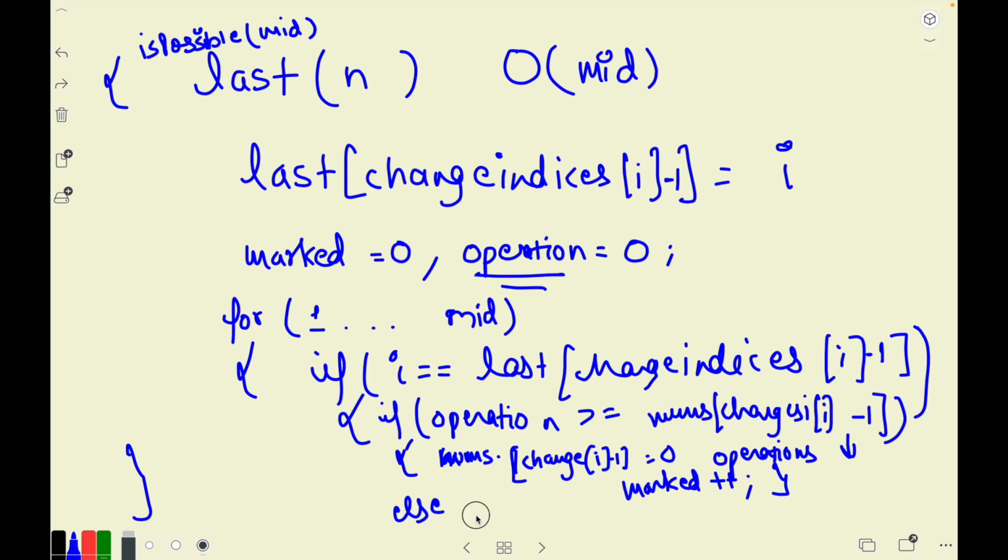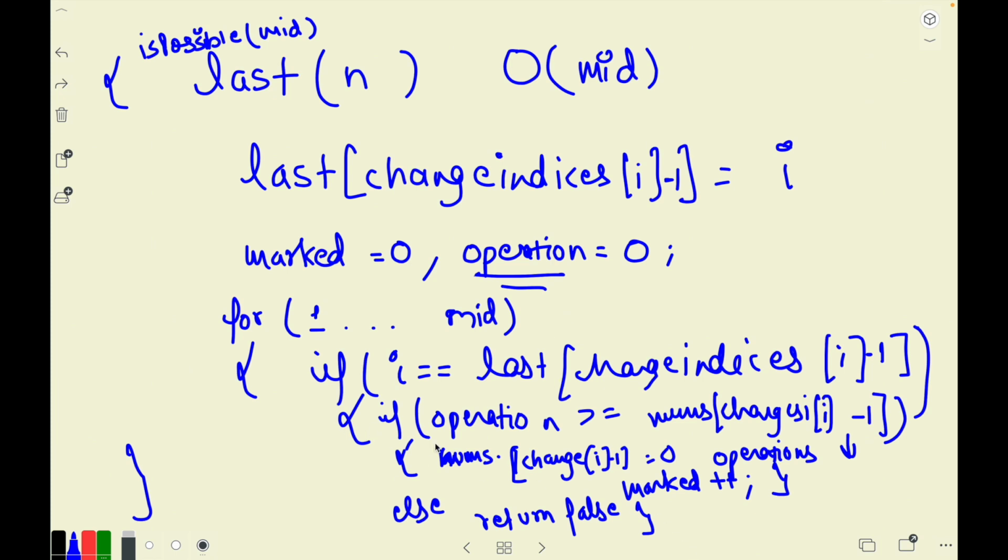And if that is the case, I can directly return false from here, because I did not have enough operations. That means this second is not possible. I cannot achieve the answer of reducing each index to 0 as well as marking that index in this given mid seconds I have taken. So I can return false directly from here.